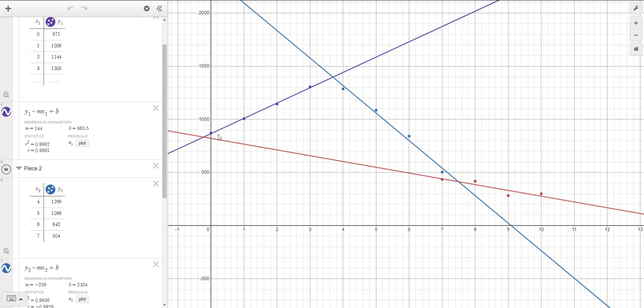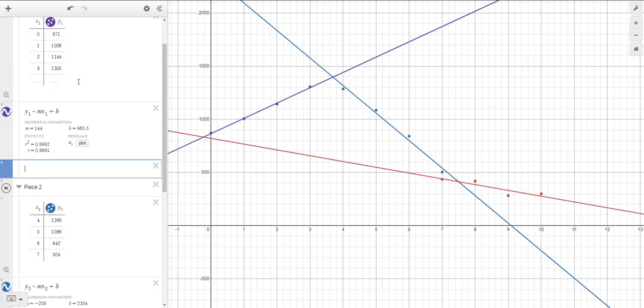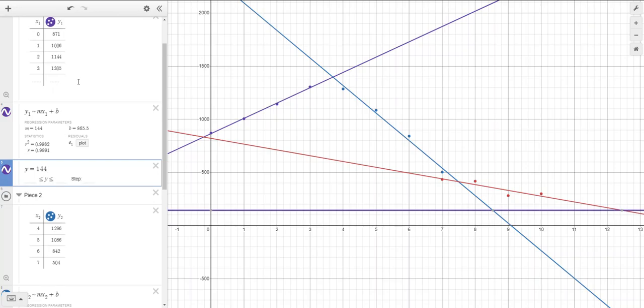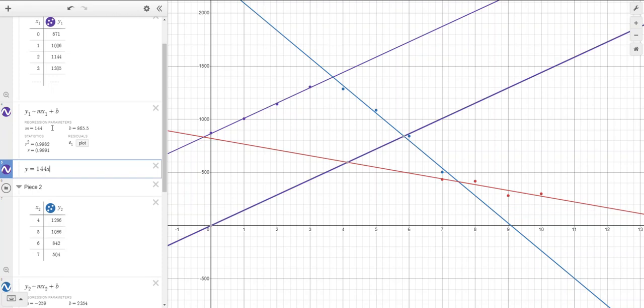Okay, so it looks like we've got regression lines for our piecewise functions, and we just need to restrict the domains on each segment. The first thing we're going to do, this is in piece 1 here, is hit enter, make a new line, and we need to type this as an equation. So I'm going to type just in y equals form. Y equals 144 is the slope, as I can see up here from the regression, times x, and then plus the b value here, and that graphed right on top of the one that was already there.